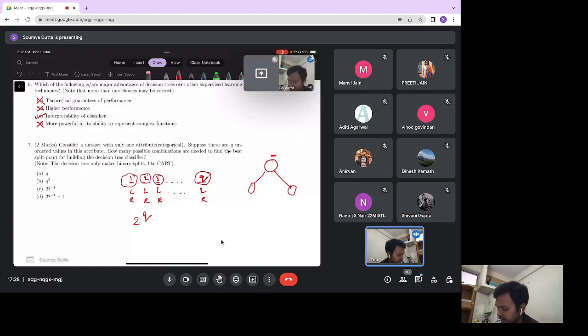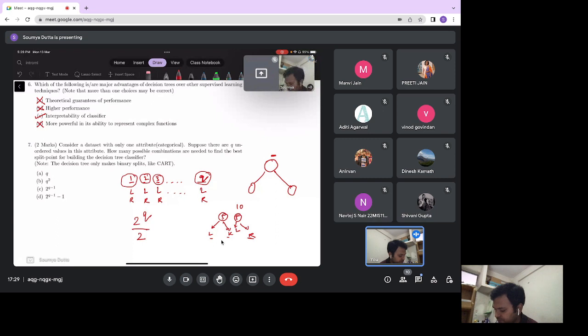Now, let's say you have 10 unordered values for an attribute, and you choose the first five to go into left and the last five to go into right. That is one option. The other thing you can do is send the same first five into right and the last five into left. Both of these mean the same thing from a decision tree perspective. Because of that symmetric property, you have to divide by 2, because you don't care which group of unordered values goes into which direction of the node, as long as they're together.